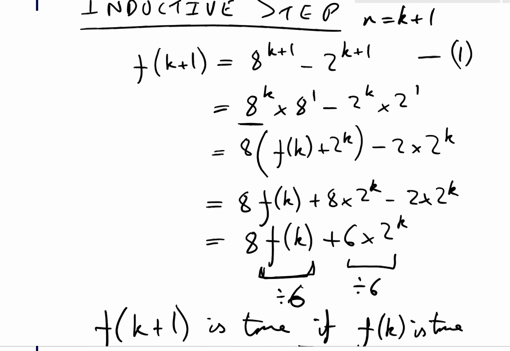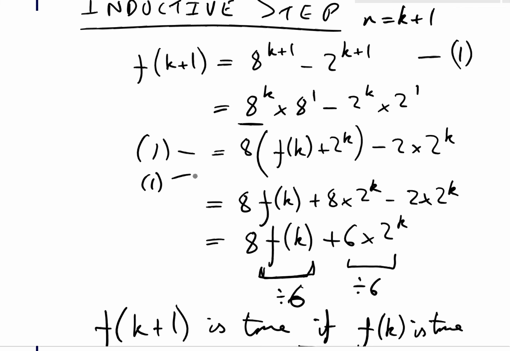There will be another mark for substituting the previous n equals k case back into this f of k plus 1 case. Basically trying to show that it's in the inductive step. It's basically showing that this f of k plus 1 case depends on the previous case. Okay, and you get 1 mark for the attempt, and if you do it correctly, you get another mark. So even if you attempt it and you get it wrong, as long as the examiner can see you've tried to do it, they'll give you a mark.